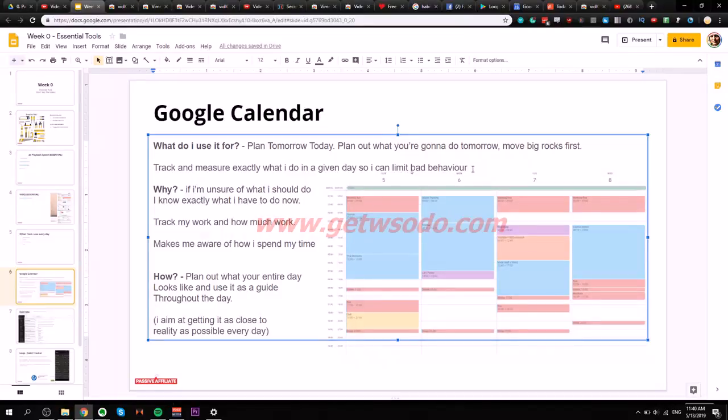I think that's the core thing about Google Calendar: it makes me super aware of how I spend my time, and I aim at getting it as close to reality as possible. I think the number one reason most people are not successful is because they don't track their time.